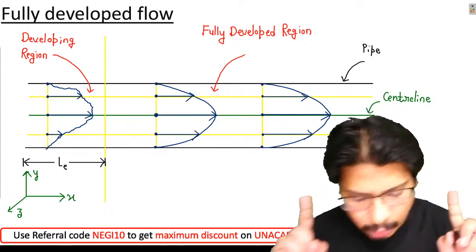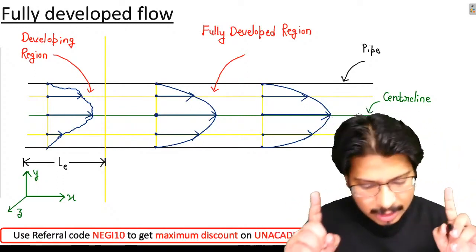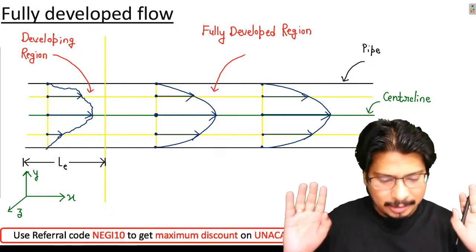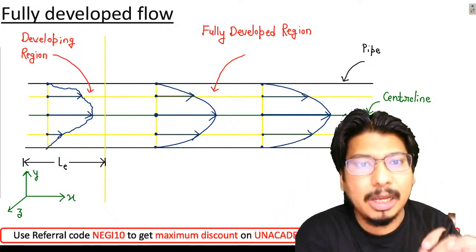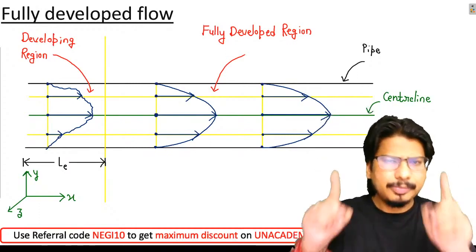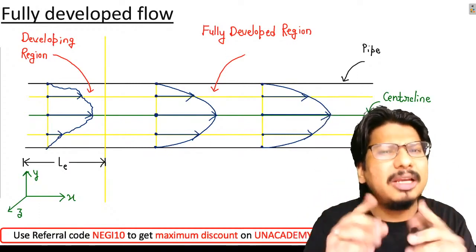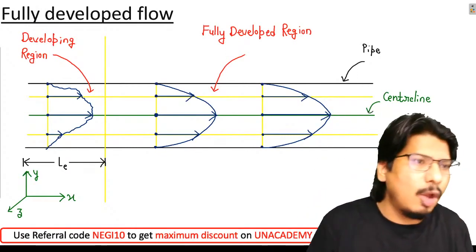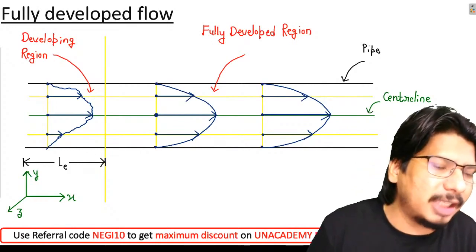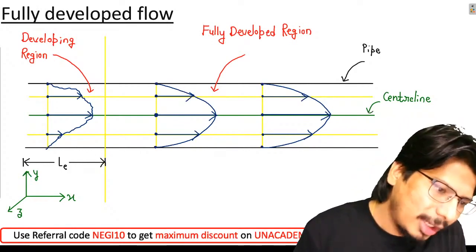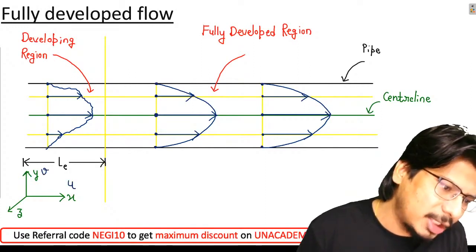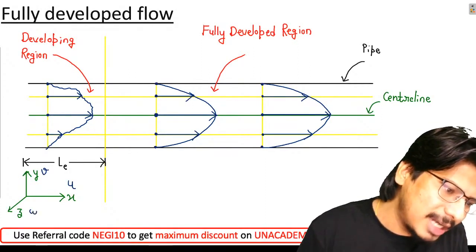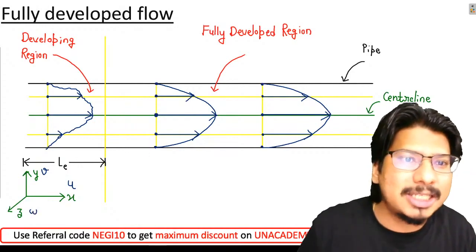Is it clear to everyone? Now listen carefully. If the fluid particle is moving only in the x direction, what is the component of velocity in the x direction? Anyone in the class? It is capital U. What is the component of velocity in the y direction? Small v. And in the z direction? Small w.